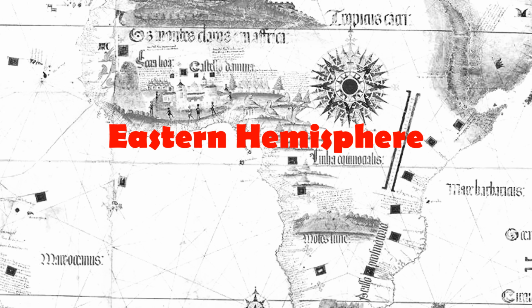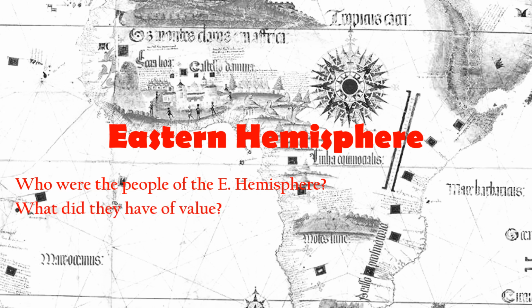At any rate, we're about to embark on our final unit called the Eastern Hemisphere, and I'm excited to share some information with you. There are 3 questions we're going to tackle. It's going to be about who these people of the Eastern Hemisphere are, what these people had of value, and finally, how they connected with one another.